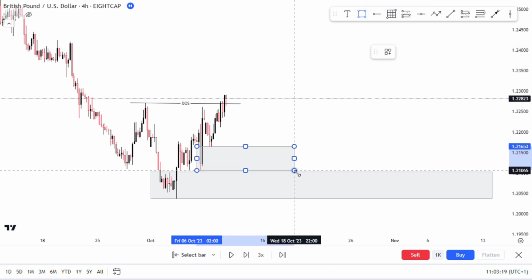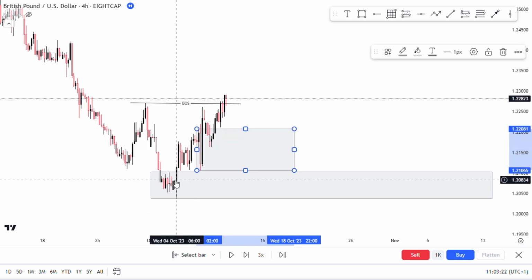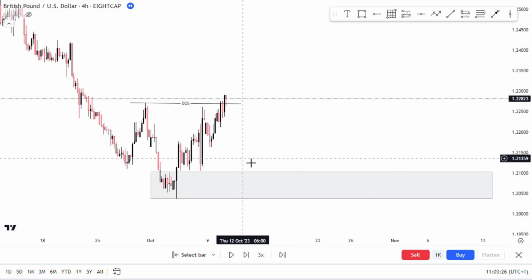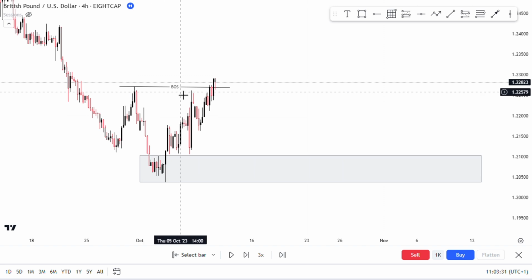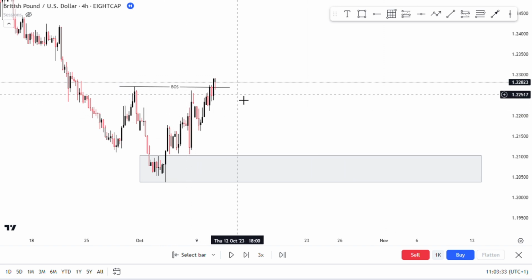This order block is not a strong order block. We are going to make use of this particular order block system. So let me just delete this. The reason is just because this high does not break the level. Anytime you see price broke one particular level, don't make use of the order block.